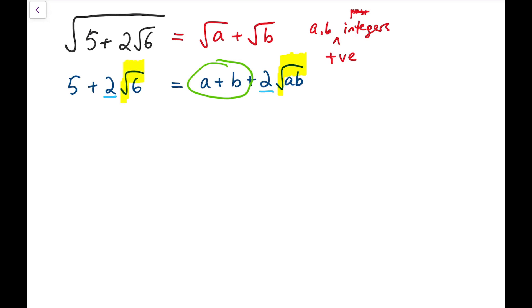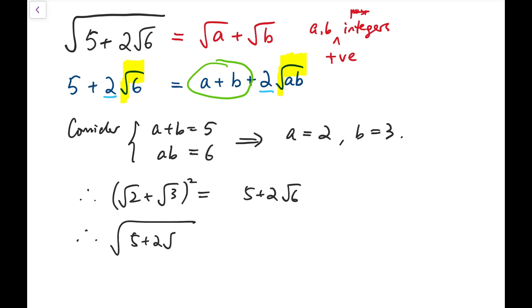So all we have to do now is to find some positive integers a and b such that the sum is 5 and the product is 6. Now we know that it can easily be solved because we can quickly see that a is 2 while b is 3. So therefore we know that the square root of 2 added by square root of 3 all squared is equal to square root of 5 plus 2 root of 6. We don't simply observe it, we kind of solve for it. So therefore our original expression is equal to square root of 2 added by square root of 3.